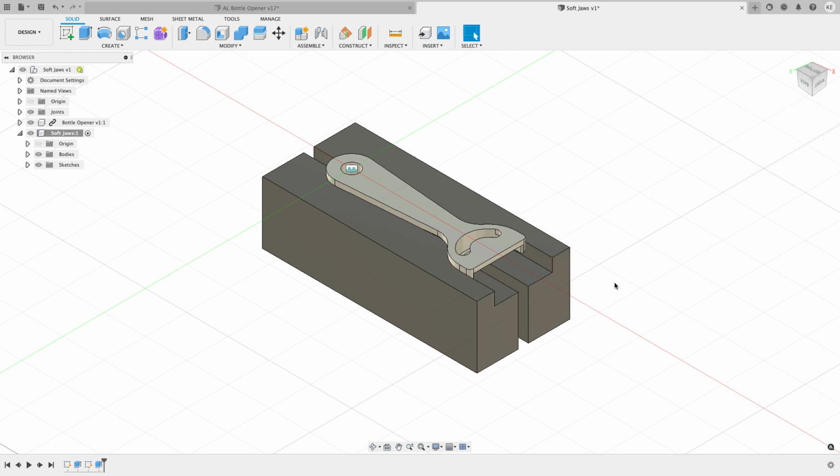Another question I get asked a lot is, well, shouldn't the soft jaws be slightly bigger in size than the part in case there's any deflection or to hold it? I never draw it that way. If I do want to do something like that, I'll do it in CAM with a negative stock to leave when I make the profile. So anyway, there is a method for drawing a set of soft jaws that'll perfectly match your geometry. If I were to go back and change this bottle opener design at all, my cut for my soft jaw would automatically update because it's linked to that geometry. So it makes making design changes easy as well.